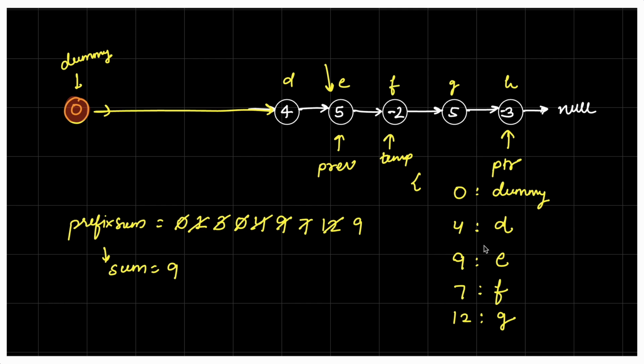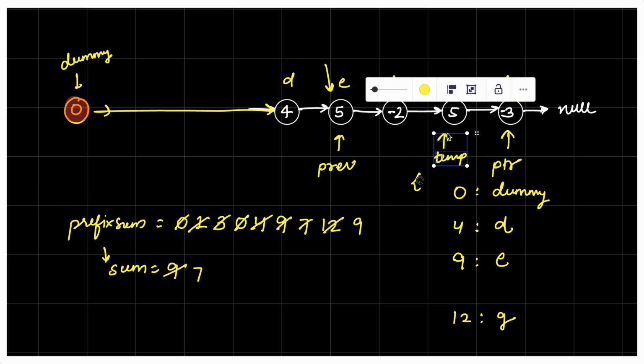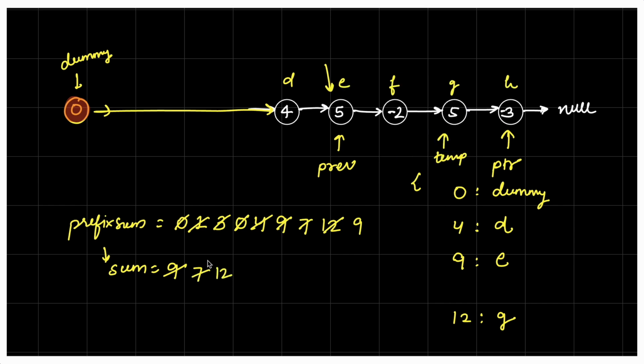And still, I'm telling you once again, the reason I haven't told you, I will tell you the reason right after this example, right? So let's do that, right? So now temp is -2, so this will become 7. So let's remove this 7 node from the hash map. Great. Now let's move this temp pointer to the next. So now temp will become this. Great. Now this 7 and 5 will become 12. So now 12. Let's remove 12 from my hash map.